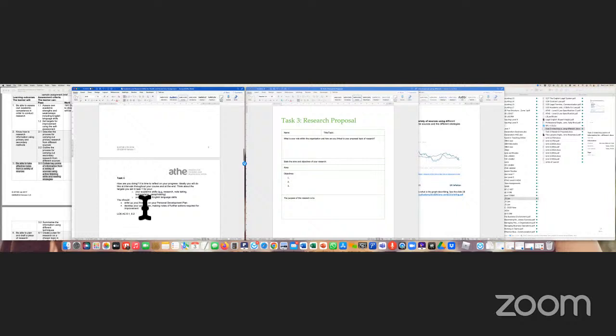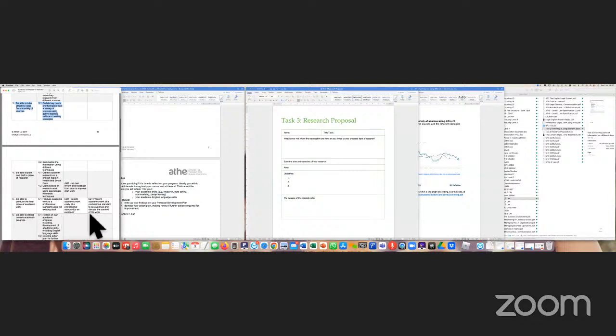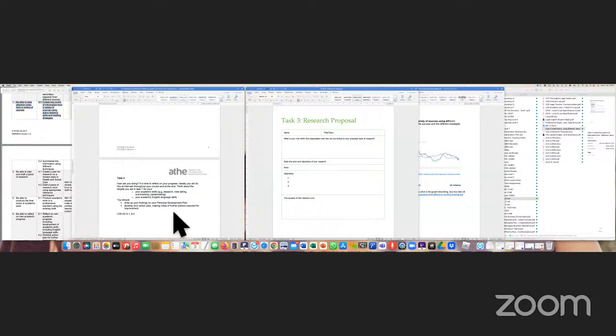And the last part, which we are going to do in the next session, is reflecting on our own academic progress in terms of the development of the PDP and also the creation of the research proposal and the research project. When we reflect on the PDP, we say these are the activities I've completed, this is what has helped me gain skills, and this is how I go about improving my English language skills by setting SMART targets.